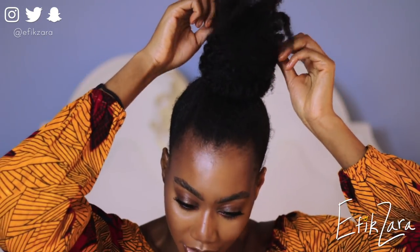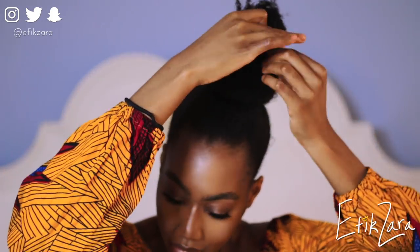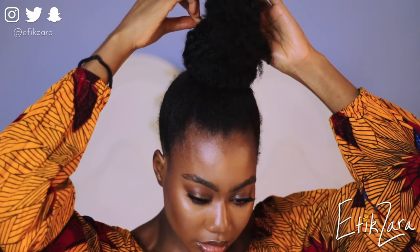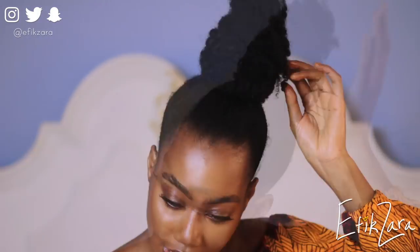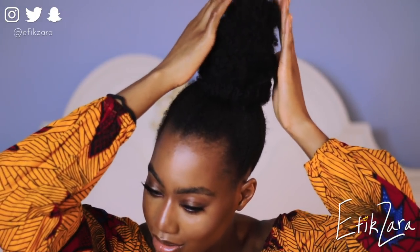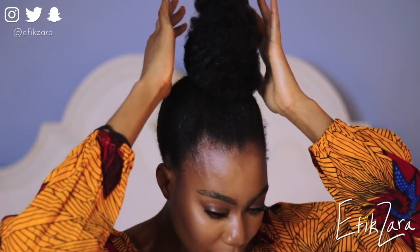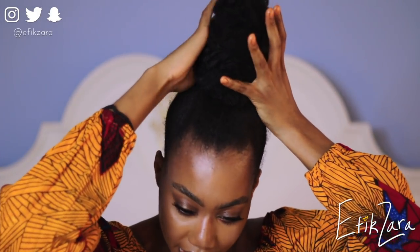We're almost at the top and it's starting to take shape quite a bit. I like my buns slim thick — fat but thin and tall, a little bit thick. That's how I like my buns, guys: slim thick, just like me. I keep going really high since I like to make my buns super tall. Now that we're at the top I'm just going to fold that over. Now it's time for the clean-up session — sometimes I just tuck the little pieces hanging out; it's easier for me and I don't have to worry about using too many bobby pins, which just get lost in the sauce.